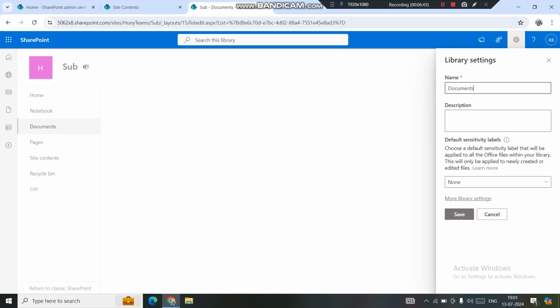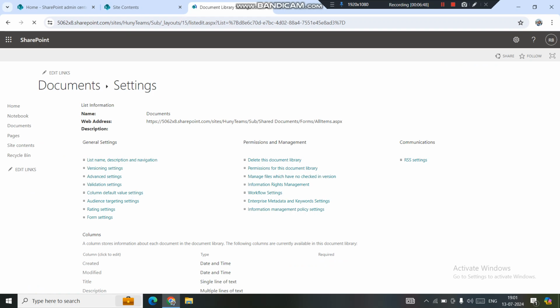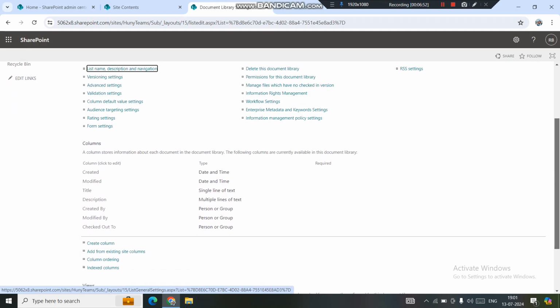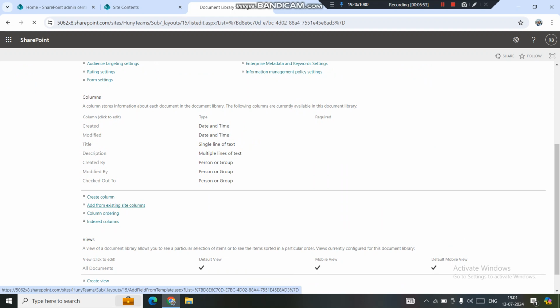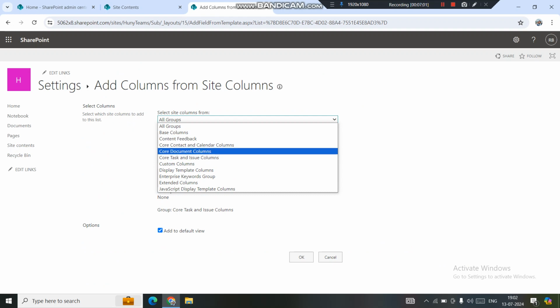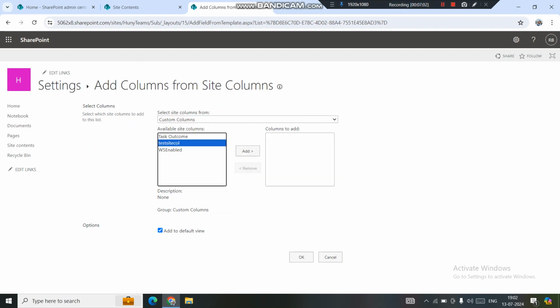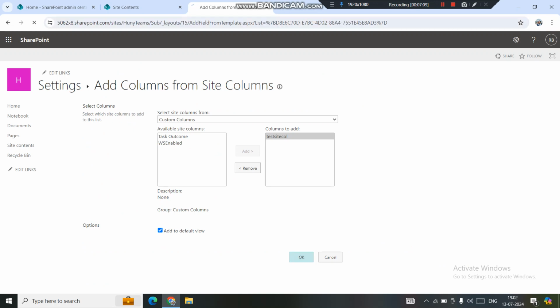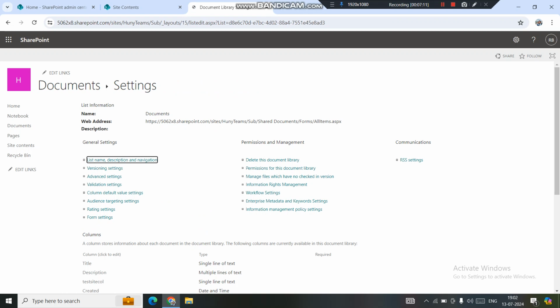Let's go to the column section, scroll down, and go to add from existing site column. I'll go to custom columns, and you see that this is a subsite, and the test column is visible in this subsite as well.